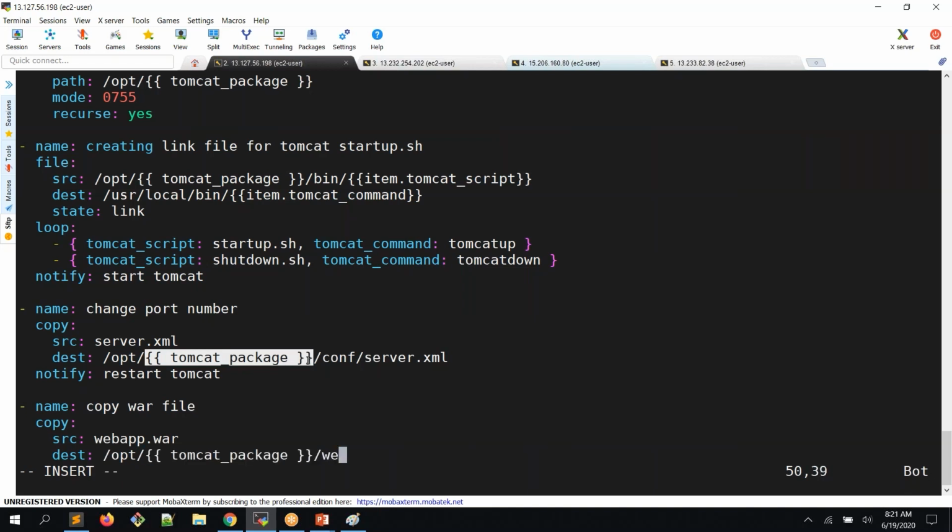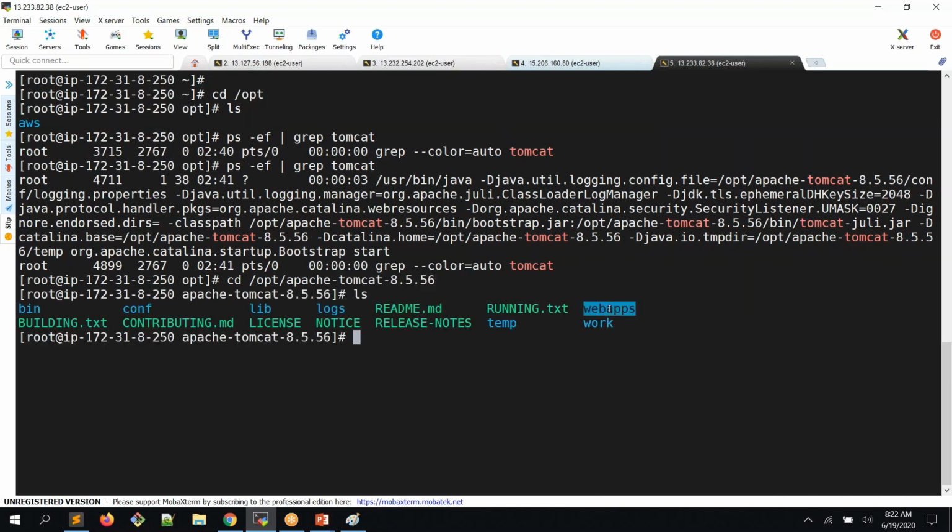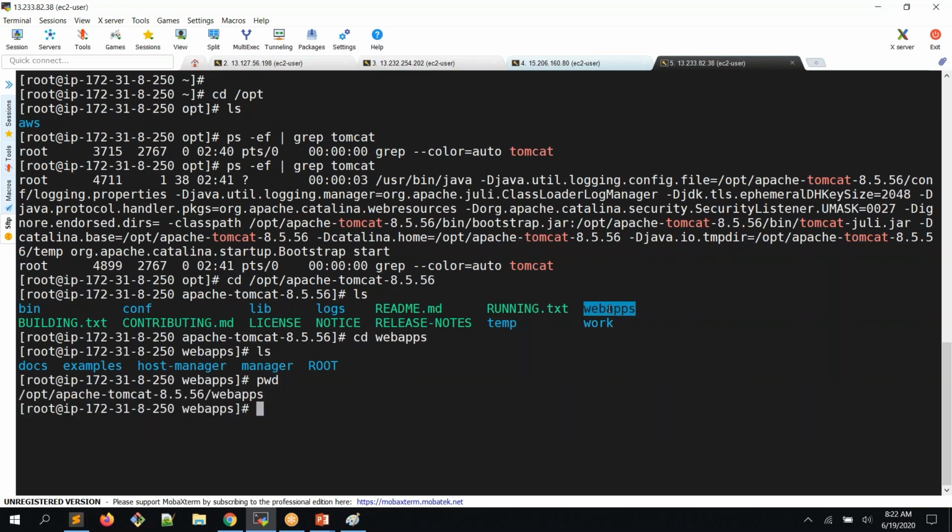Here we have a webapps directory. Into this directory we should copy. I will just show you. So this is the Tomcat server, /opt/apache-tomcat. Here we have a directory called webapps. In this directory we should copy. So this is the path I have given over here.